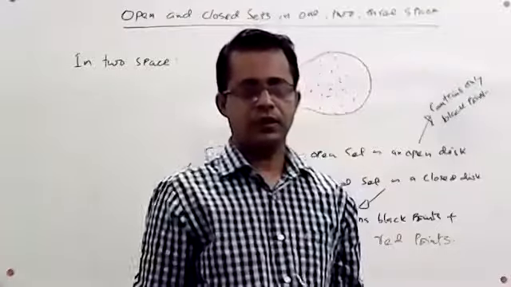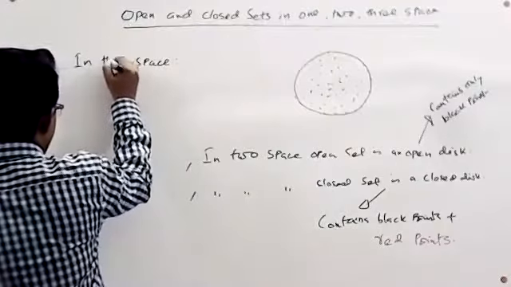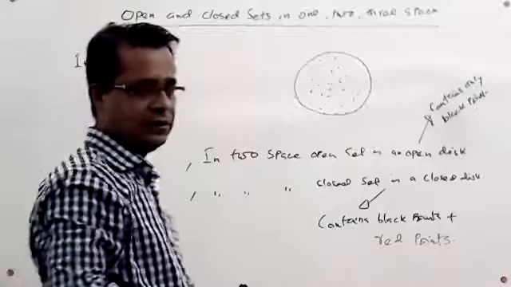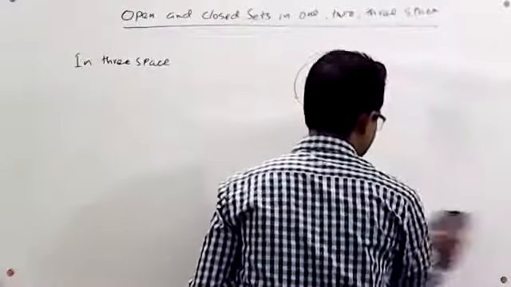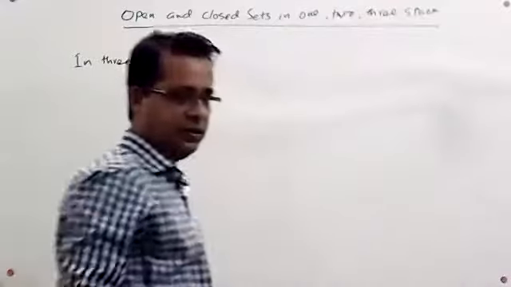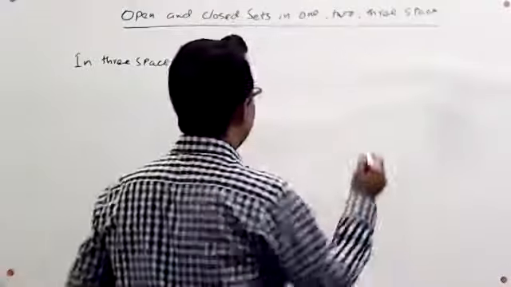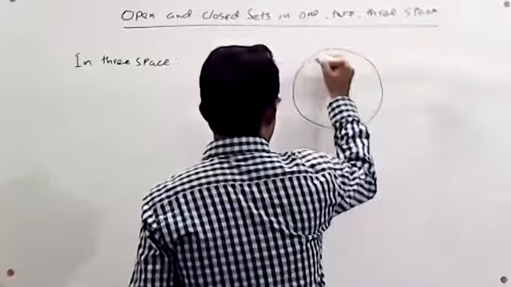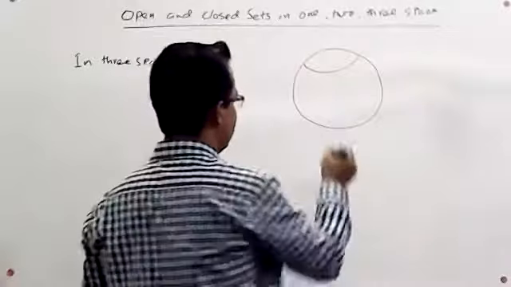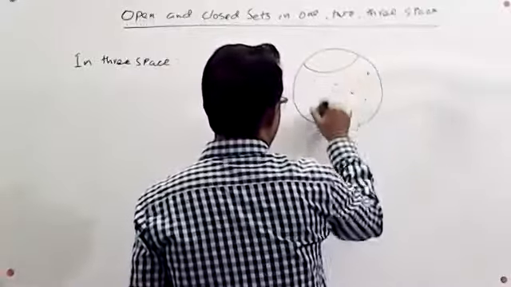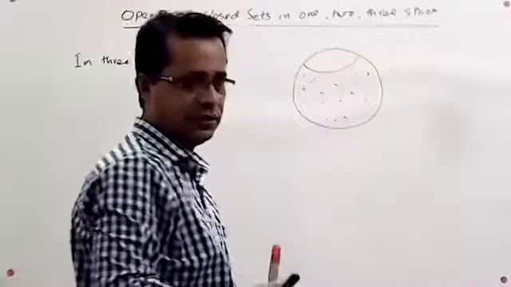At the end, we are going to discuss these two sets in three space. This is actually a similar discussion. For three space, we are in a three-dimensional space. So in that case, we can consider a sphere like this. These red points are boundary points of this sphere, and the inside points can be considered as black points. Red points are surface points or boundary points, and black points are interior points of this set.